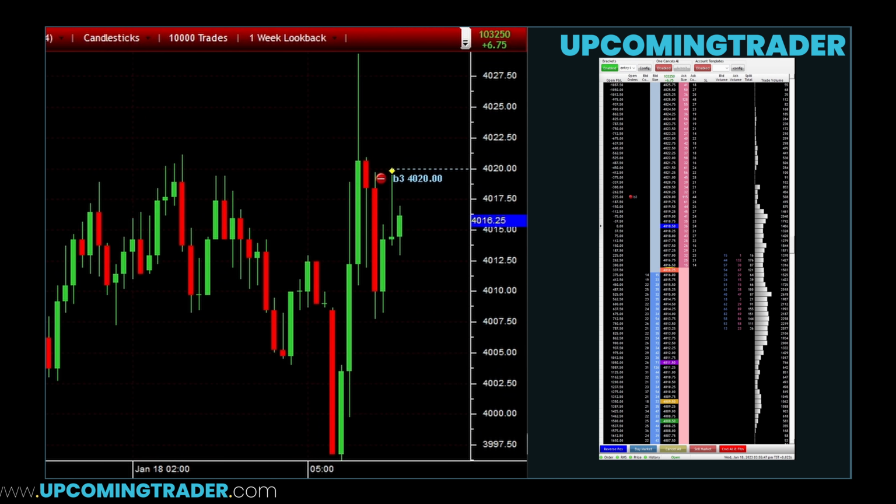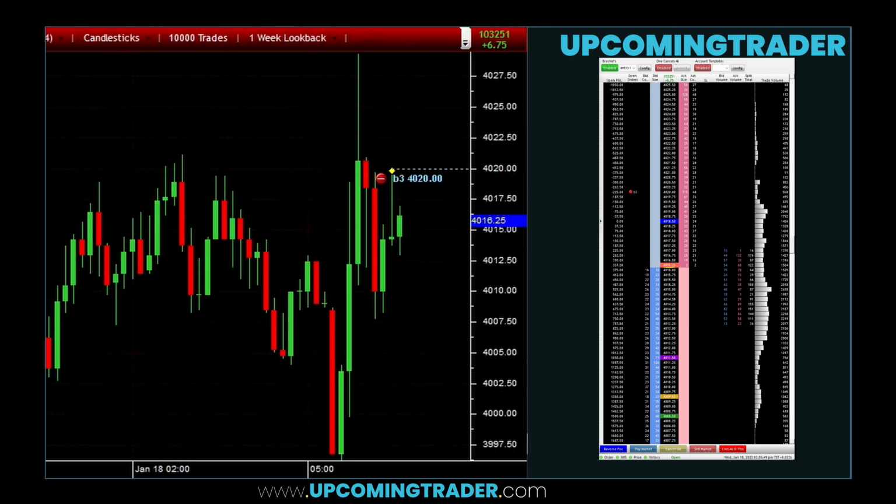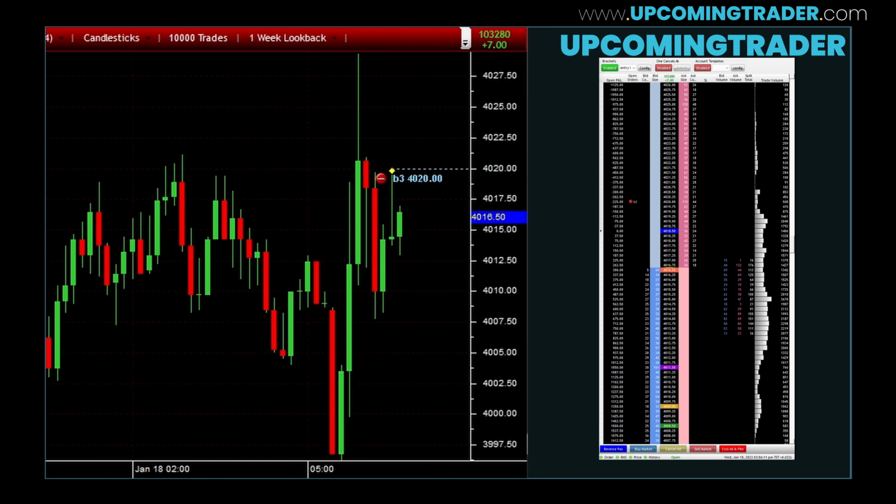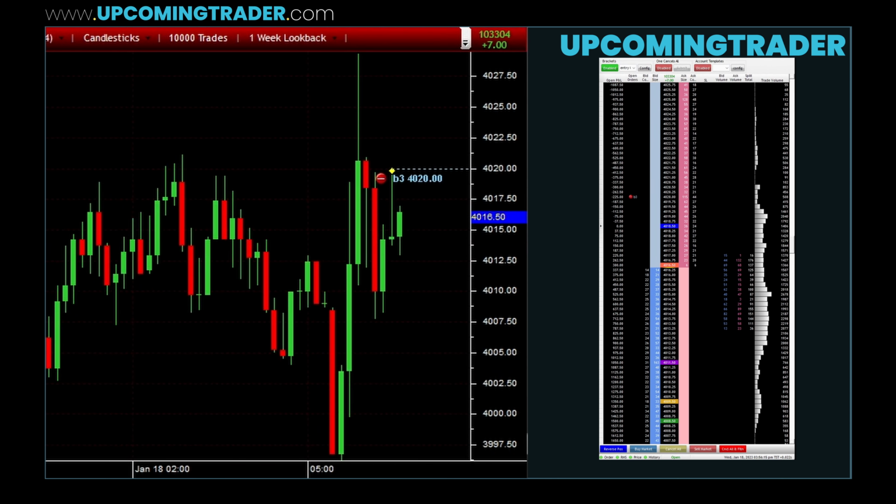You can use on-balance volume alongside moving averages. For instance, if the price is above a moving average and the on-balance volume is rising, that strengthens the case for an uptrend. Another good combination is using on-balance volume with the relative strength index. If the relative strength index is showing oversold conditions, but the on-balance volume is starting to rise, that could be a good sign that a reversal is near.